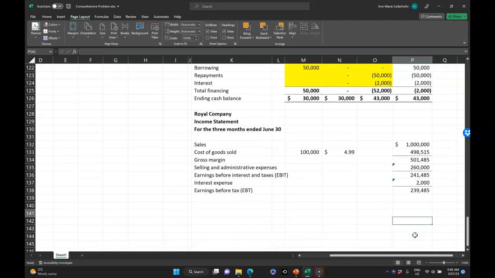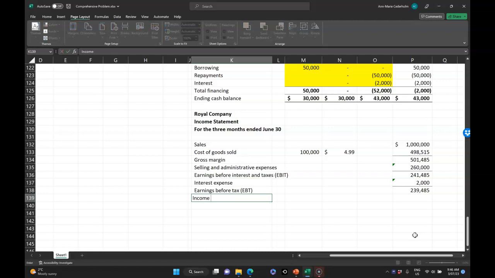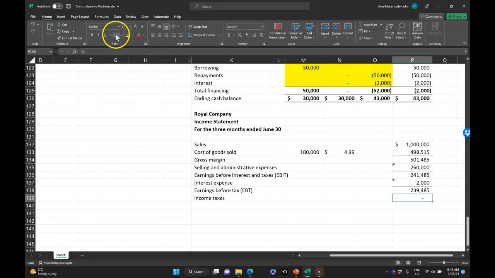And in this question, we don't have tax, but I'll put this in just in case it comes up in a different question. So income taxes, so this is what the corporation has to pay. And that will come from your tax return. And then I have earnings after tax, or we call this net income. So I just put together a multiple step income statement for this.